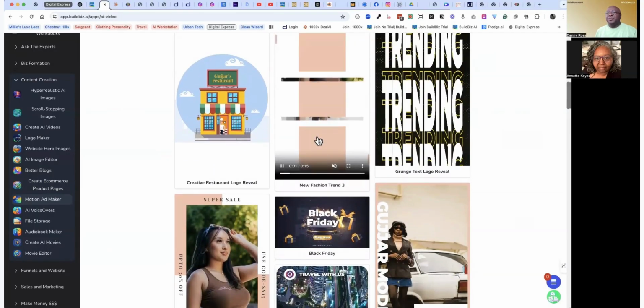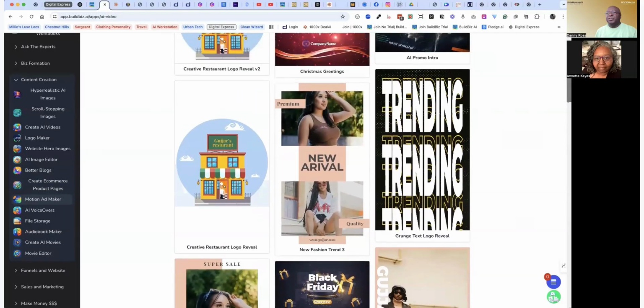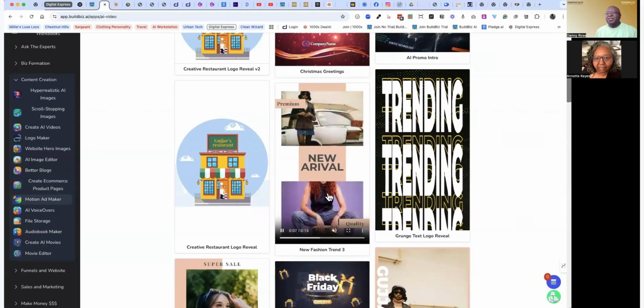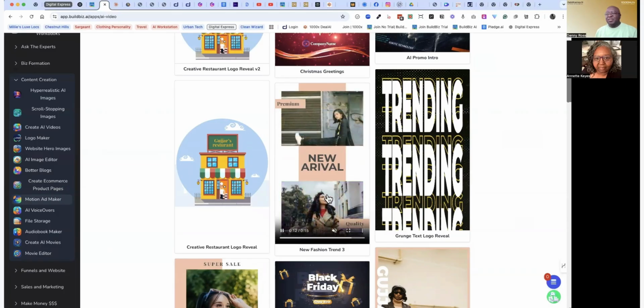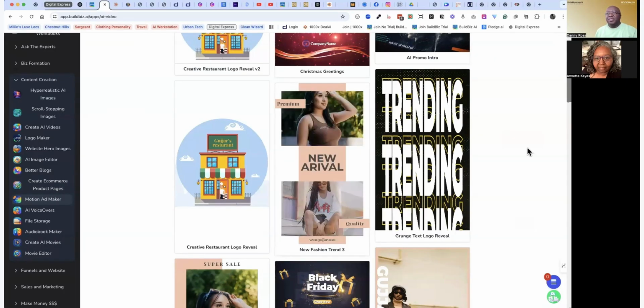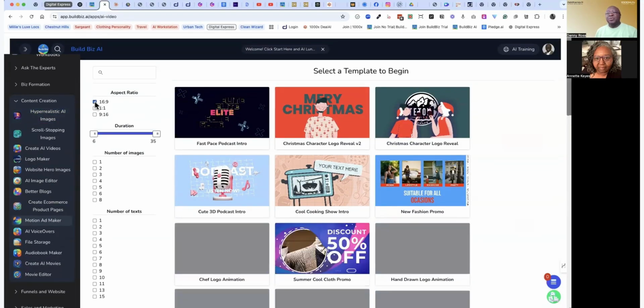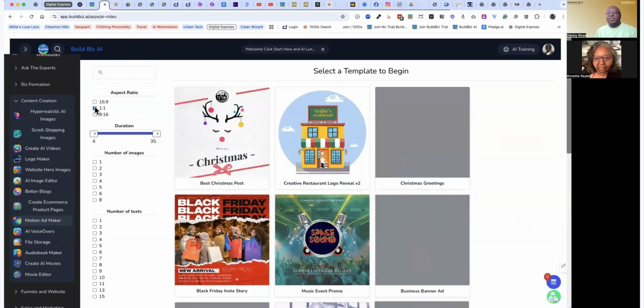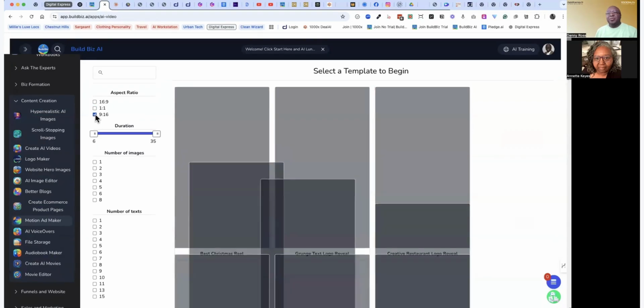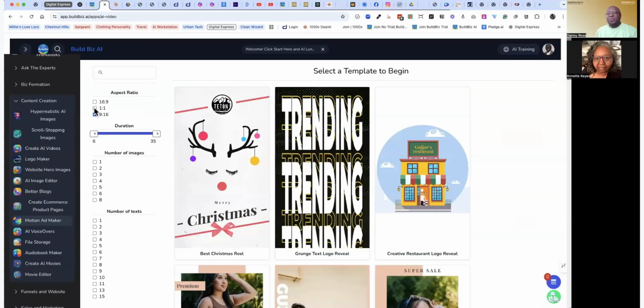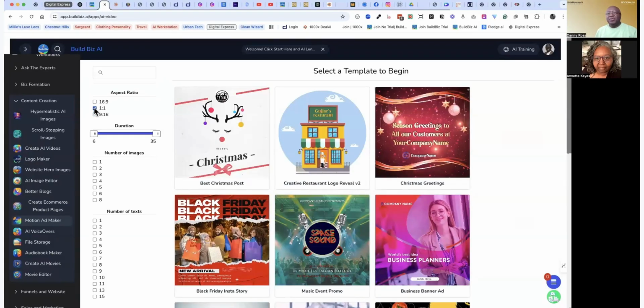Let's see what this one is. Yeah, so this is one that you could perhaps put a few different shirts in, talk about the new arrivals. That's not a bad thing. I kind of like that. We would obviously replace the images with things that match what we are doing here. So you can decide on the aspect, which is all the ones that are landscape or 16 by 9, all the ones that are square, and then all the ones that are 9 by 16. I think we'll do a square one, and then it'll look good whether the video is on a website desktop view or on a mobile phone.